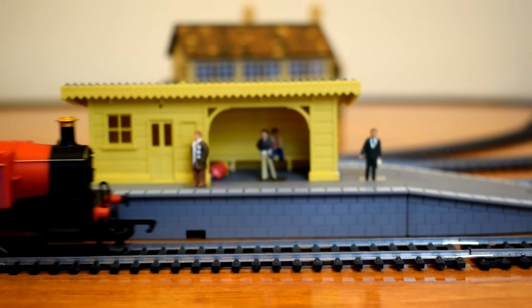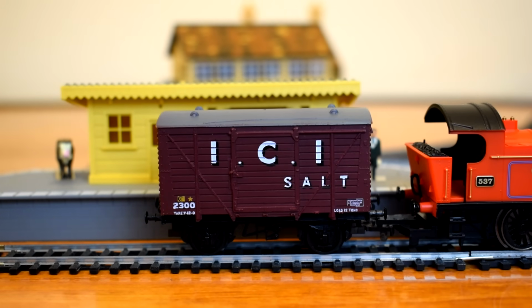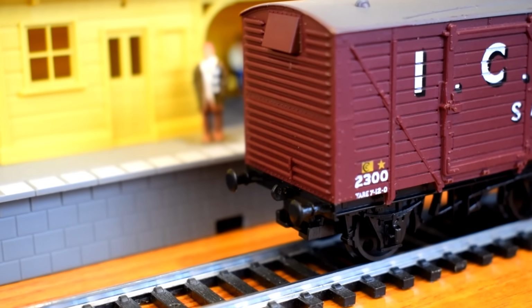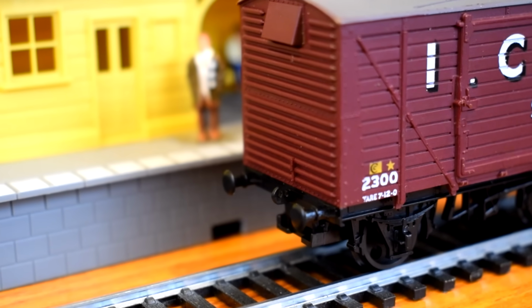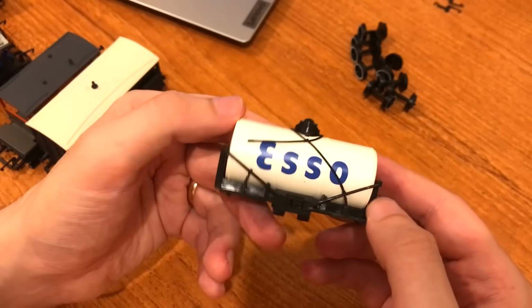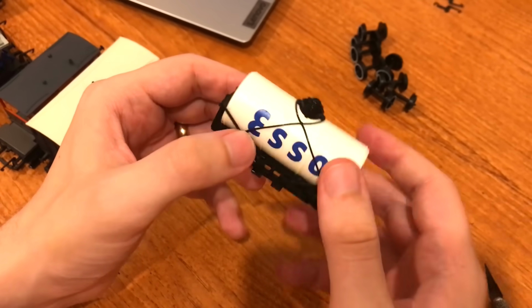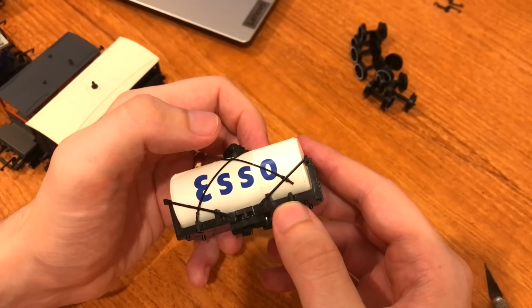There's also this one little wagon that's missing an entire coupling, but since this is the one in here that isn't actually made by Hornby, it's by Dapol if you're interested, I'd need to buy a pack of like 20 couplings in order to replace just one of them. So this one will just have to go at the end of a train for now. I'll look into replacing it later. Then there was this Esso truck, where the thin plastic trimming had snapped, and since the way it's constructed means that those joints are always under tension, I didn't think there was any way of gluing them back in place that wouldn't either instantly come apart again or would look kinda messy.